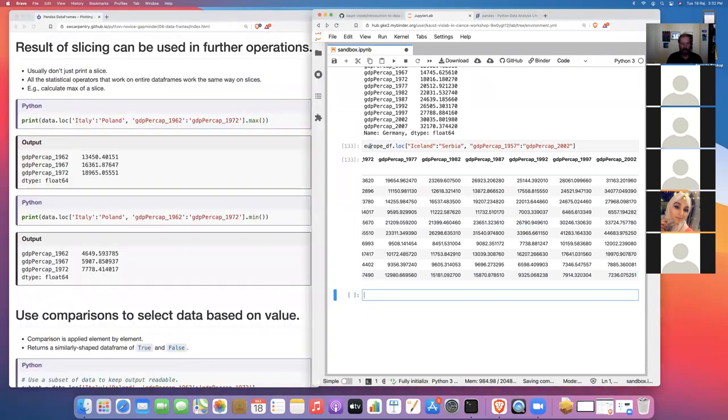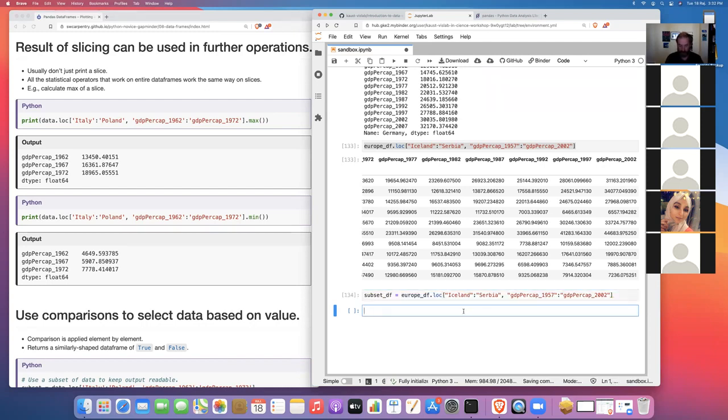Right. Okay. So you can use the output of slices in calculations. So if we wanted to call this subset data frame, then we can use the subset data frame, and we can do things like describe this subset.